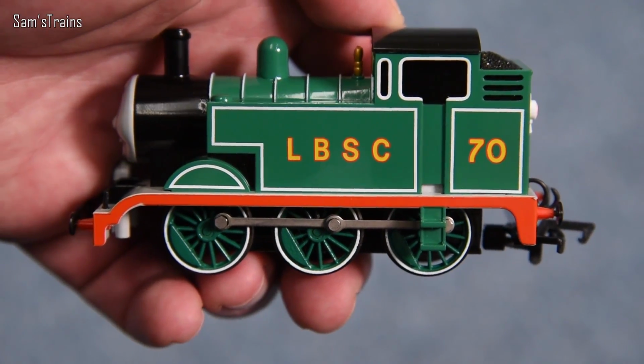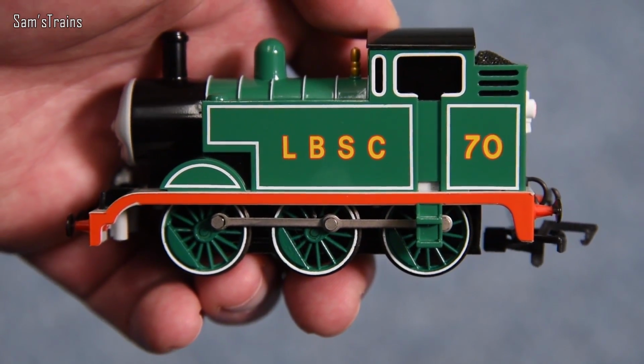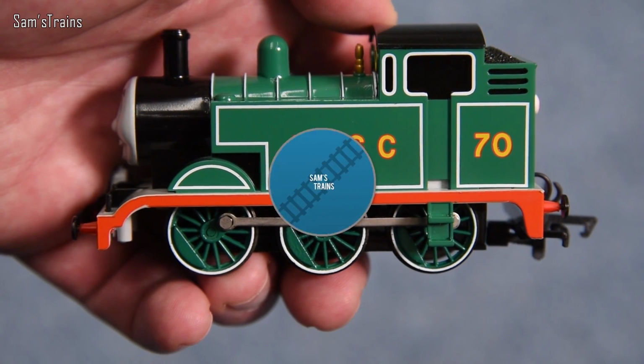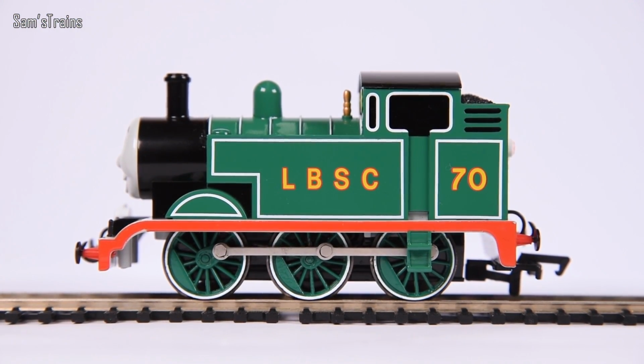So let's take a close look at some of the details. Let's find out whether this is actually as nicely painted as it seems. And let's have a quick look and see whether it is any different to the standard Bachmann Thomas. Okay, so there he is, up close and personal for you.